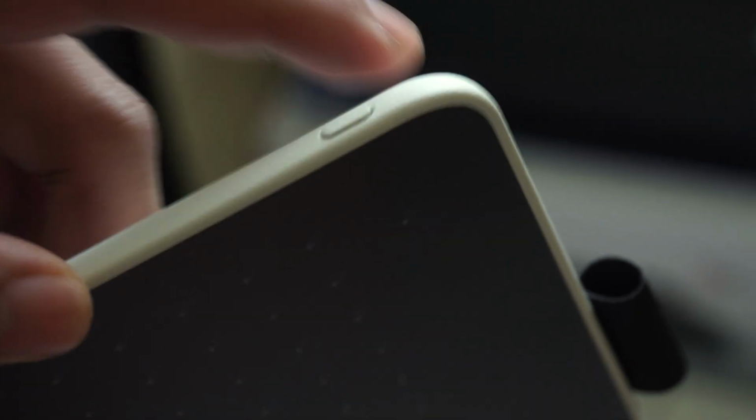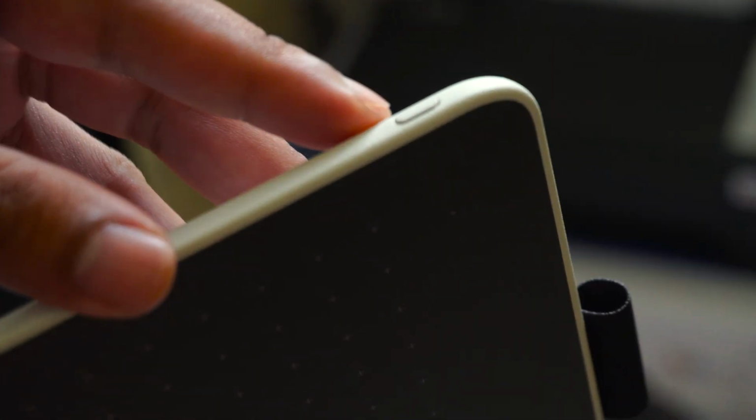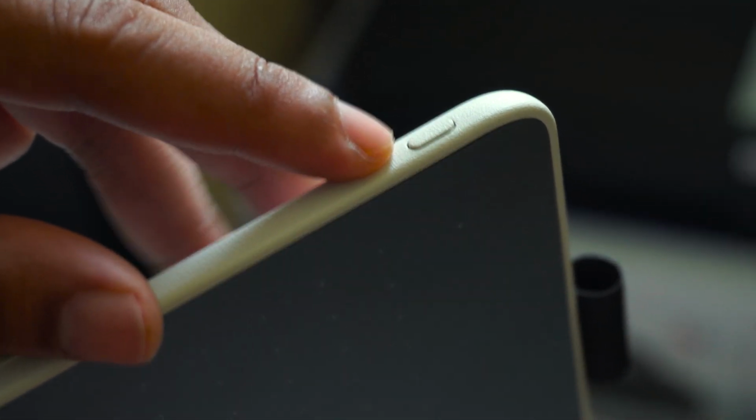It also includes a helpful LED indicator system: white for fully charged and connected to your device via USB Type-C, orange for charging mode, blinking blue which tells that Bluetooth is on and ready to pair, steady blue if Bluetooth connection is established. This makes it easy to keep track of the tablet's status at a glance, whether you're using USB or Bluetooth connectivity.